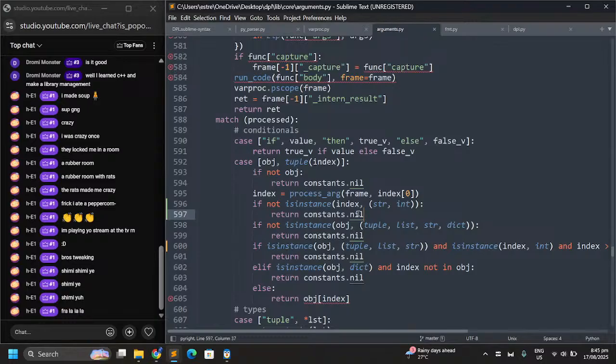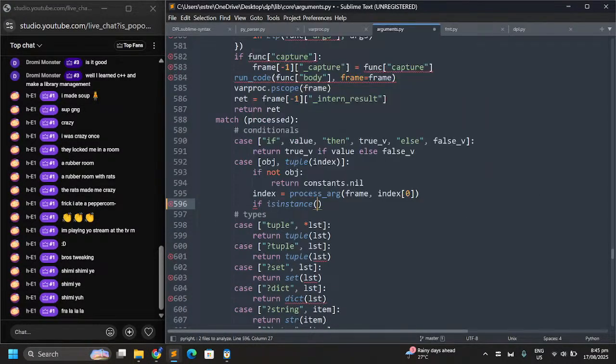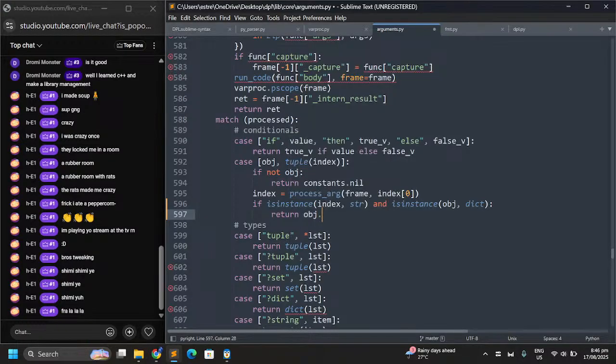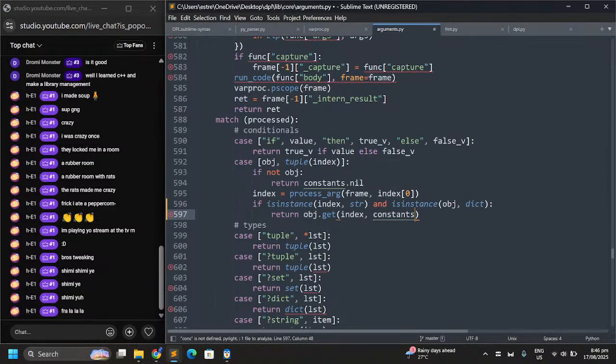Why? You know what? What the hell? So we only check if is instance index string and is instance objects dictionary, return object dot get index, constants dot nil.